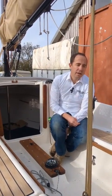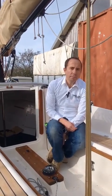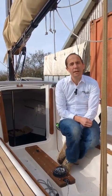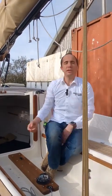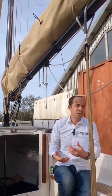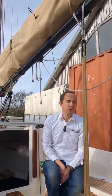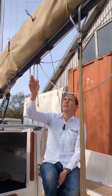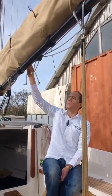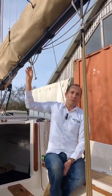With rigging and de-rigging, we've designed the boat to try and be as simple as possible to do all that, where you don't have to undo very many fittings. So for example, the main sheet can all stay attached. You only have to undo the kicking strap when you take the boom off, and it all slots down. So the less you can undo, stop and ask yourself, do I need to undo this bit of rope? Because if you don't, then don't do it, and you'll find it's a little bit easier to not get everything so tangled afterwards when you come to put it back up.